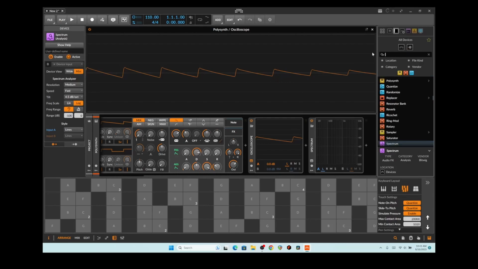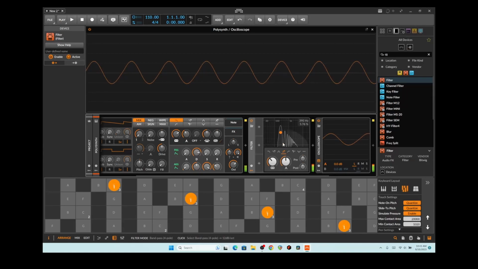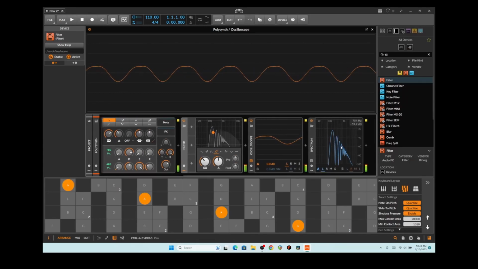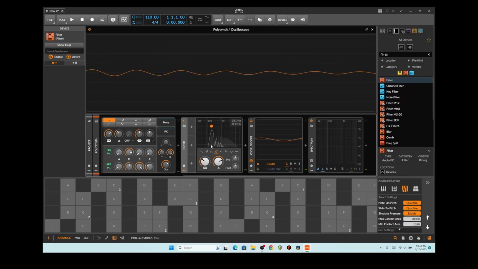I thought of this while I was on my walk the other day, and I was curious if you could actually do it. So let's grab the filter. I'm going to try to do a kind of bandpass here, and let's look at the output. So basically it's still kind of showing there, but it's getting to be more of a sine wave, because we're filtering on the fundamental and cutting away all of the other partials and harmonics.